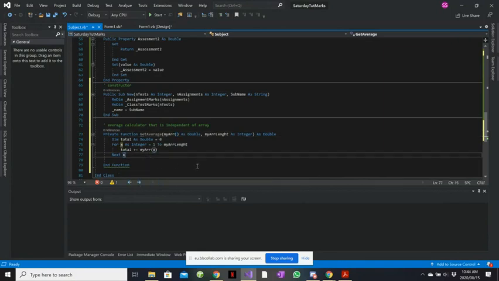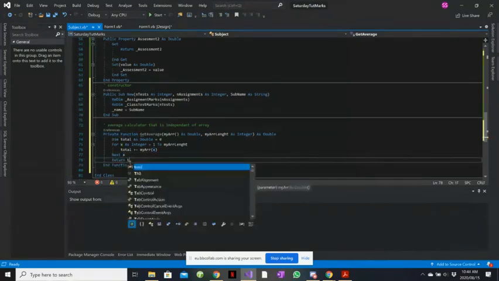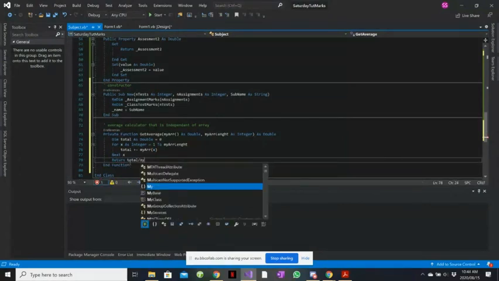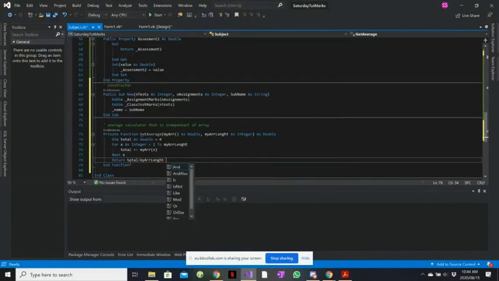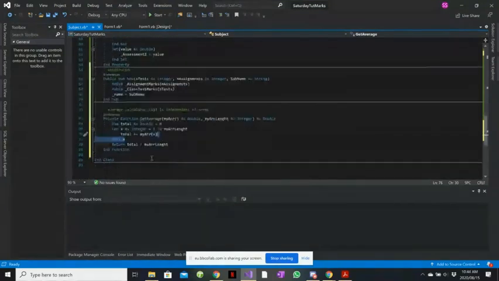All right, I think it's gone. Okay, that's a bit of a problem. All right, so now I'm gonna return total divided by my array length. No, my spelling mistake. That's not a proper way to spell it. But there we go. I think that is -1 for the grid. I think he's speaking about array length -1.